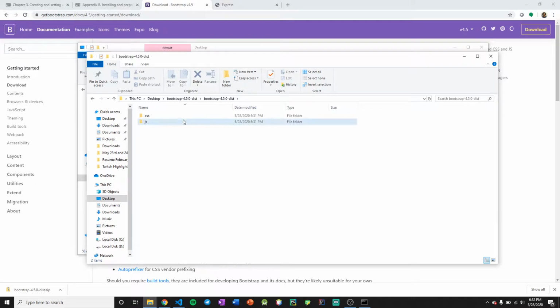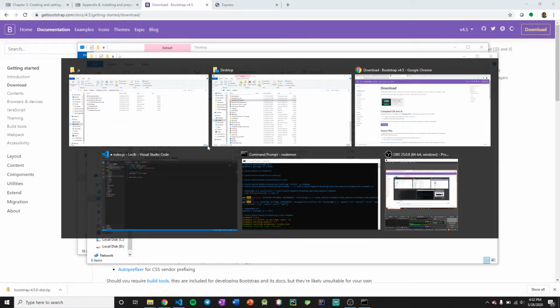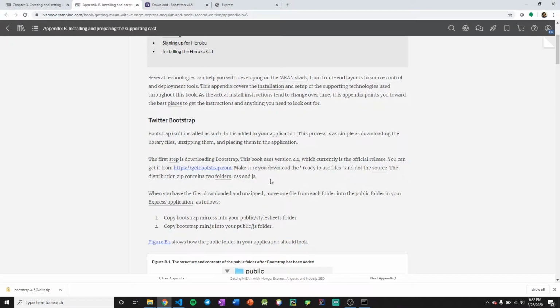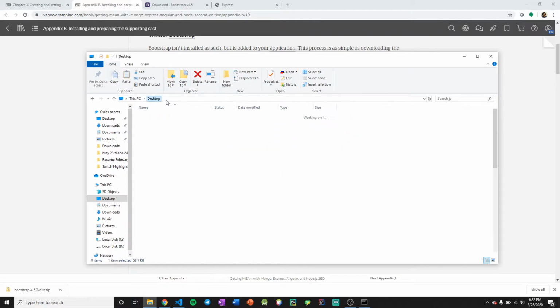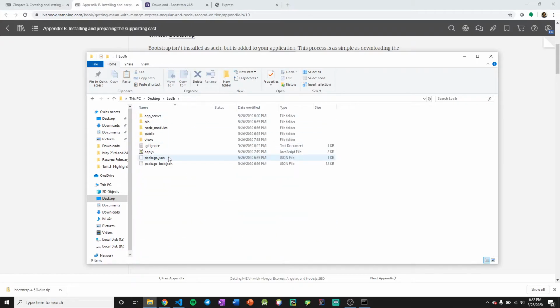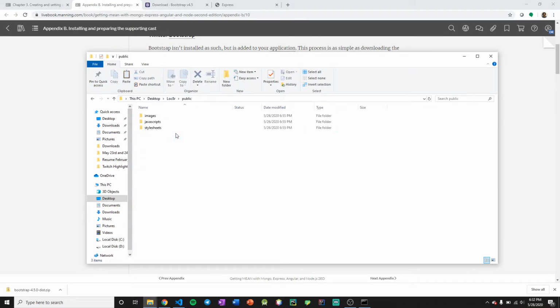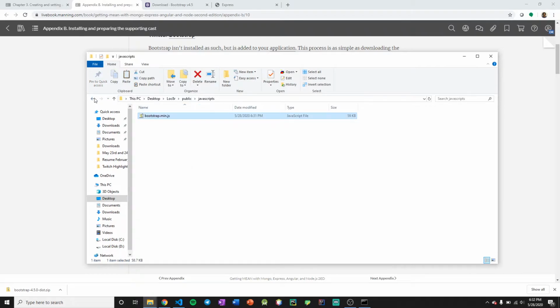And we want bootstrap.min.js. This one right here. We're just going to copy it. We're going to go to Locator, and we're going to go to public, JavaScripts, paste.